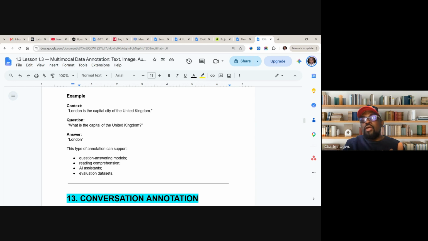So during question and answer annotation, we have what we call context. Context engineering is part of what we are going to do. So in a situation where you're having an interview with AI, the context that the AI is going to base that interview on is going to be a CV and job description.